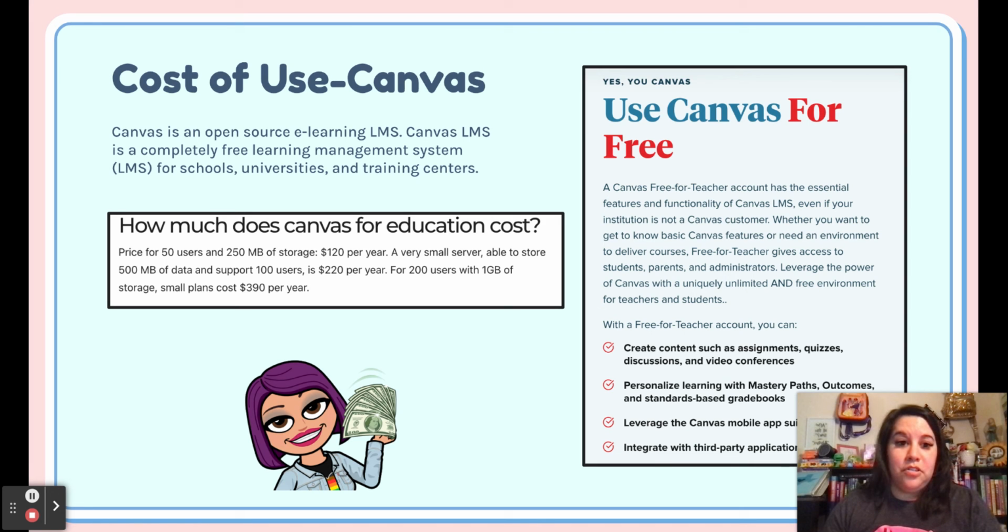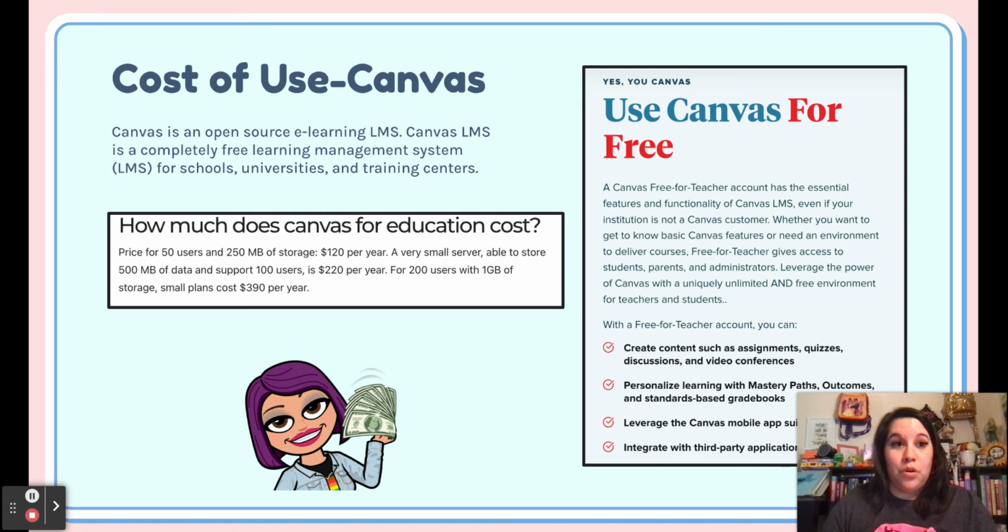Now I'm in a smaller district and we also use Canvas, but I know that we use the paid version, again because we are a district. And I have heard many times that the district is paying for it, and that's why we want teachers to use it as opposed to Google Classroom, because they are paying a lot of money to use Canvas. So while I don't have a specific number, I do know that it is an expensive learning management system.